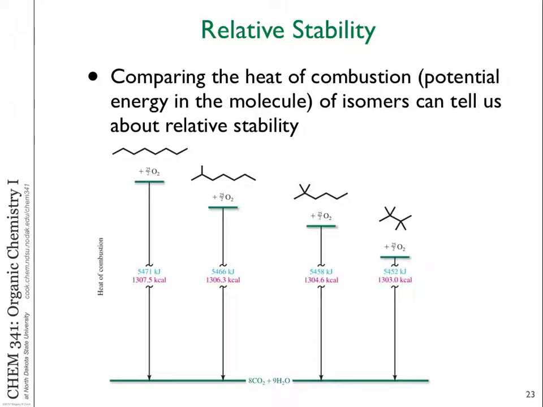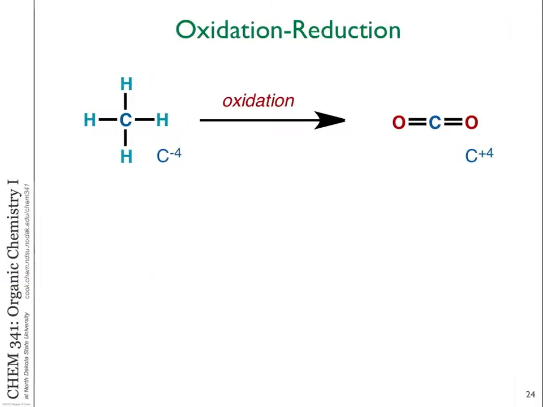And so if this is higher in energy than this one, what does that tell you about the stability? The branched one is more stable. Okay. Lower potential energy, more stable. Higher energy, less stable. So we can do that comparison on all kinds of molecules, as long as we're comparing specifically, if we measure heat of combustion, we have to be comparing molecules with the same molecular formula. We have to be comparing isomers.